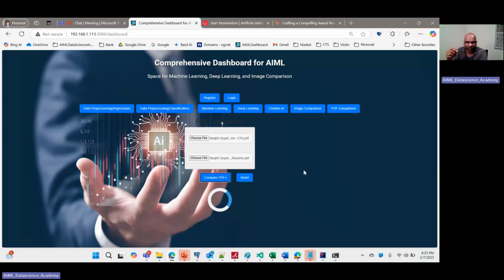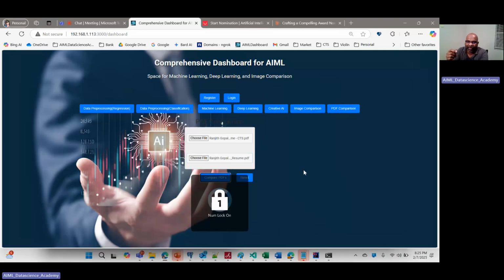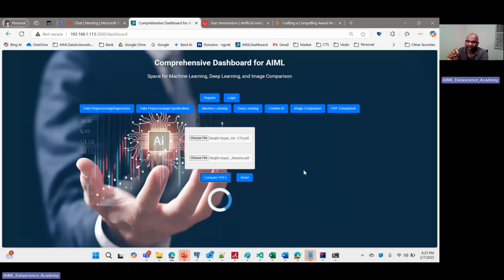What it will do is call an API, and in the backend it's a NumPy pixel to pixel comparison, which is a real beauty of Python. The benefit of this dashboard is we don't need to worry about how the coding is done. Everything is done through the API, and the API has the logic for comparison and brings the result to the UI itself, so we don't need to worry about it.